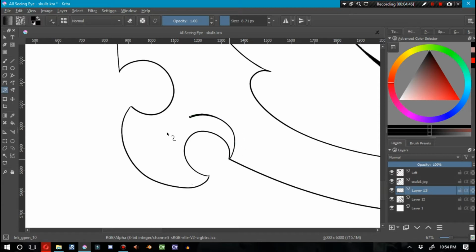You get a nice crisp line, but what this means is, since you're hacking at your picture with just a really quick brush stroke here and there, you're going to be pressing Control Z over and over again.